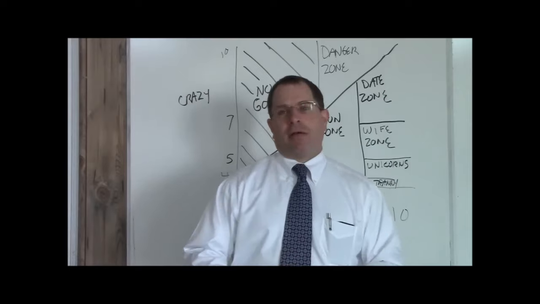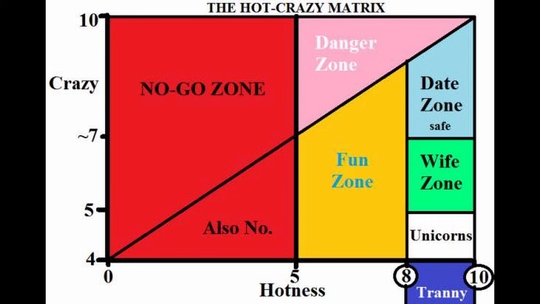That is the universal hot crazy matrix. And that is the crazy hot matrix. Someone please send it to Alex Pereira, translate it from English to Portuguese. But we do have one last thing to add to the crazy hot matrix in 2024. At the top of the danger zone between an eight and a 10, that should be the unicorn of crazy. Now this includes people with psychotic disorders, personality disorders. These are the ones that will ruin your lives boys. So make sure when you're out there exercising proper matrix protocol, check in with the matrix, check in with the boys and the lads. They will always back you up and have your back when you're out there fisting for a new girl. Like, subscribe and I'll see you in the next one.